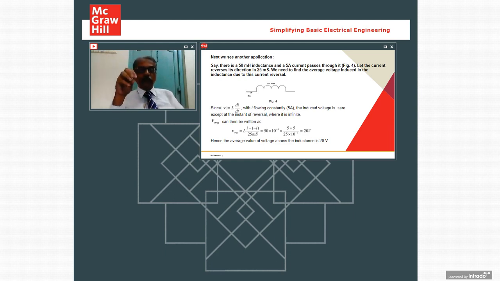So the basic concept of Faraday's electromagnetism is that induced voltage is equal to L di by dt. Di is the change of current. Here the current is changed from -5 to +5, so this change happens in the time of 25 milliseconds, dt. If we show this in a very simple example, it will be very clear to the student how this L di/dt concept is applied to common circuits. So this is a very simple application, and such applications can ignite the mind of the student to go for larger, more complicated applications.